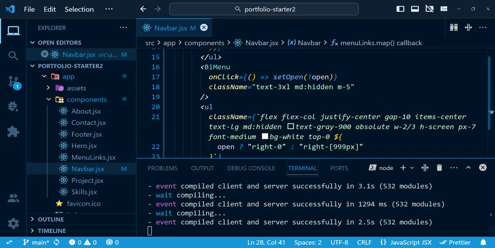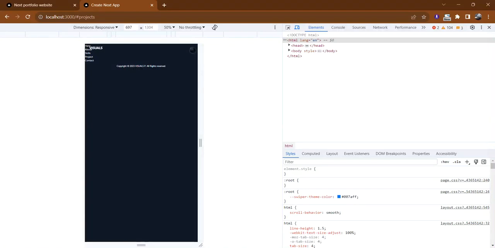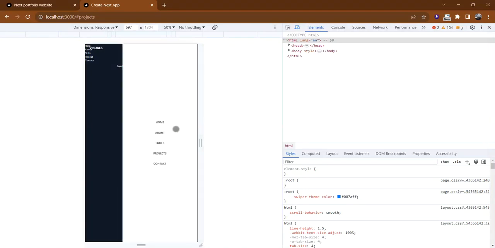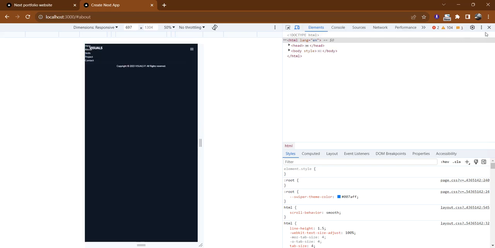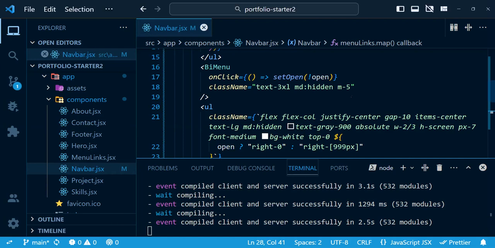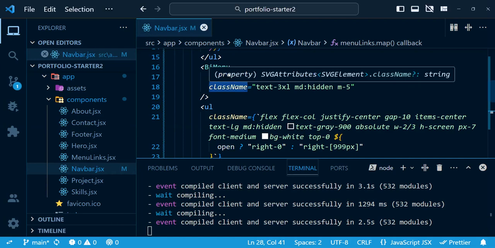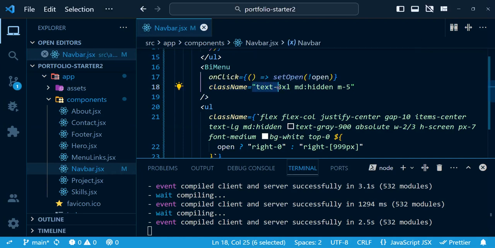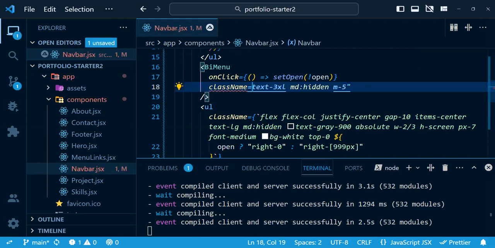So sorry for that, we have missed another element. When we click this, you can see it will render, but there is no button in this. When we click it, we have missed some elements. So let's create that. In order to create that, we need to go to our code, go to the class name of the menu element, and delete these quotation marks, and we need to wrap it with brackets.